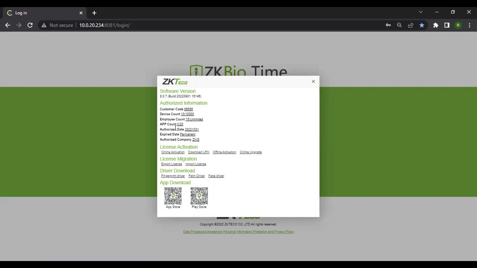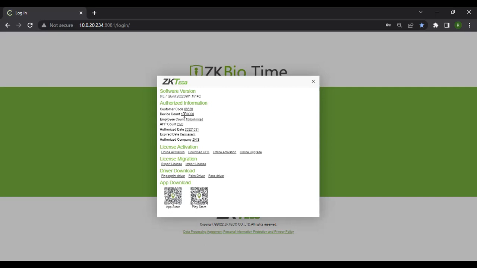If you've also activated your app on the license, you will be able to see the number of apps that you can use or install. And then you also have your employee count, which is unlimited. The license also comes with a device count.